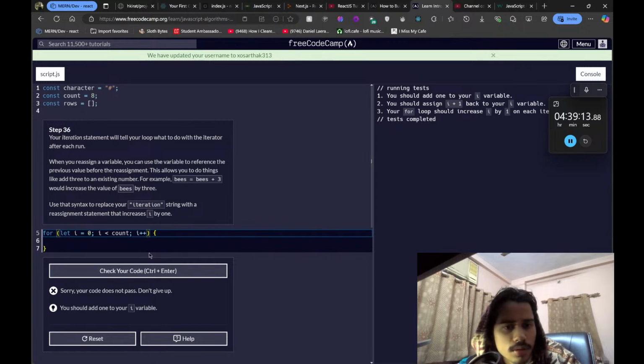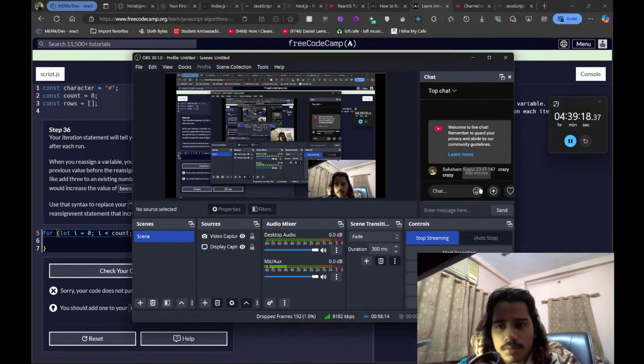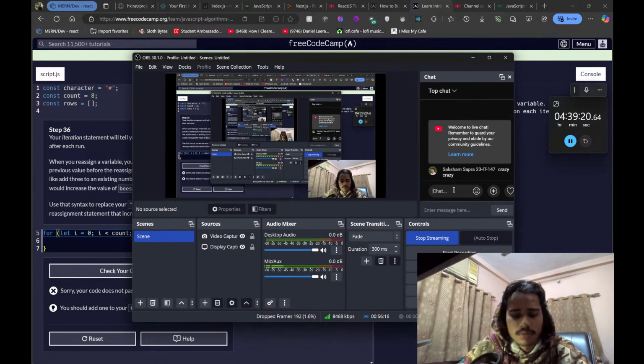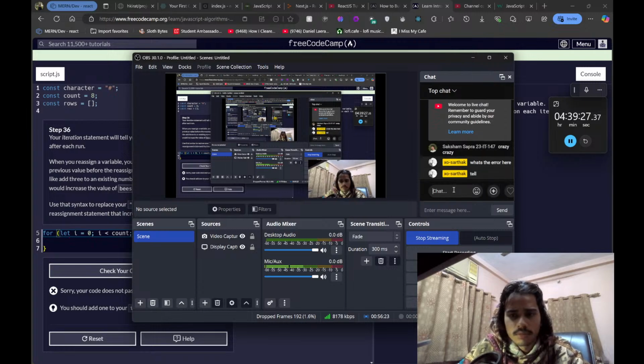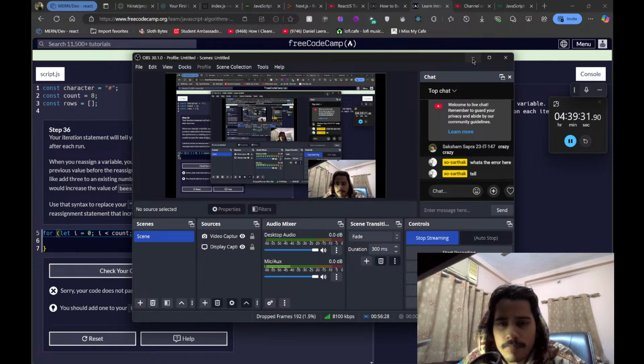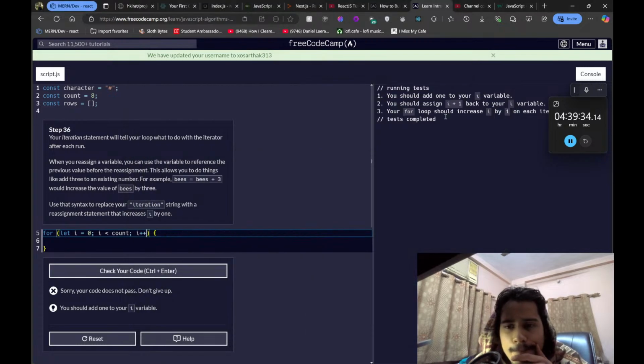So it is iterating by 1. When you reassign a variable, you can use the variable to reference the previous value of the reassignment. Where have I assigned I? I don't know that.